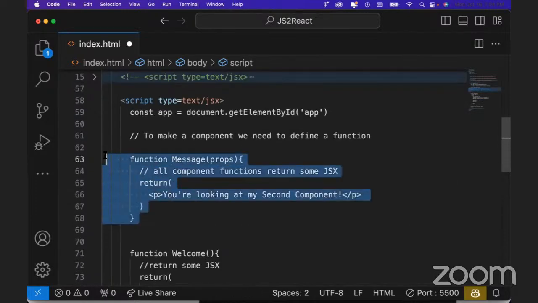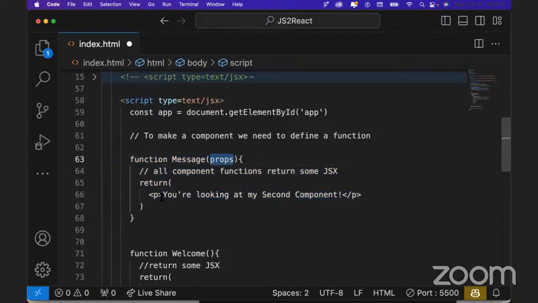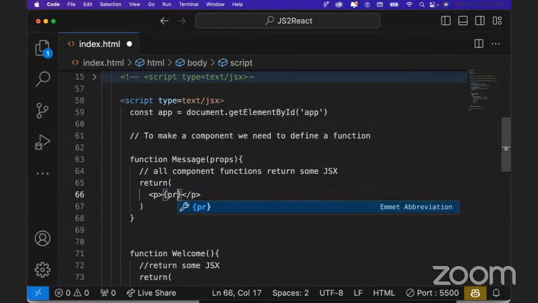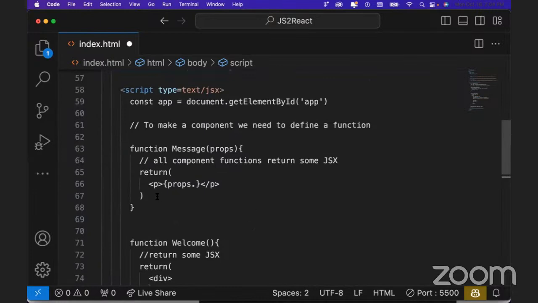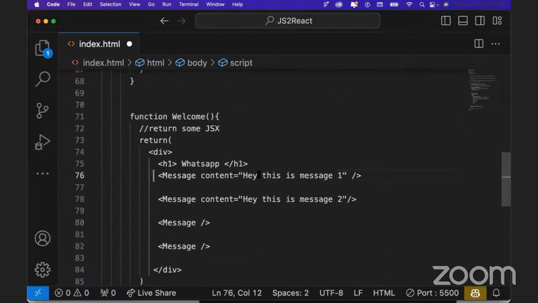Inside of the message component's definition, when I use props, I need to make sure I call the prop that was used when it was called. So clearly there's a prop called content that I just created. So here I can call props.content in order to get a reference to that particular piece of prop that was passed on into these messages.